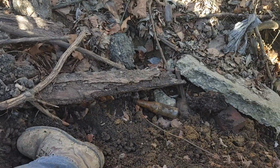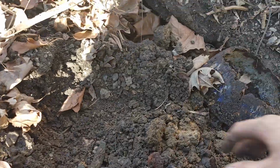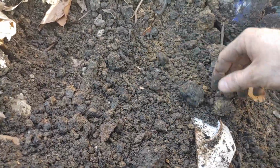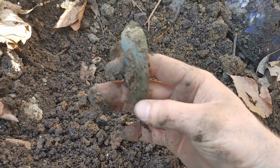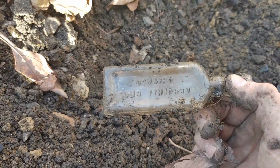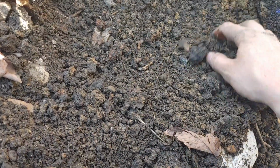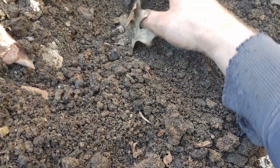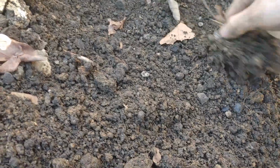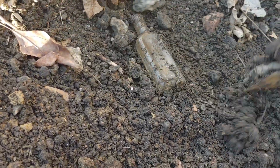Getting into a decent layer here. Pulled out a ketchup. We don't like to see that. And I'm pulling out some pretty decent pieces here. If I can, at least the stuff that's decent is broken, of course. Dug that on the surface. Another R Bros buckle or whatever from Chicago. I did have a few shards in here, but pulled that out. Enamel. The shards are all buried now.